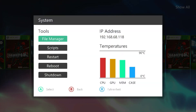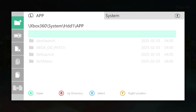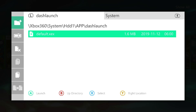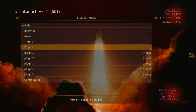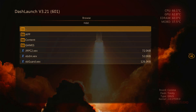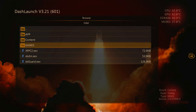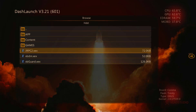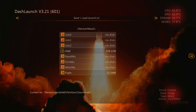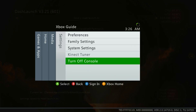If you bought your console from us, good news — the Dash Launch app is already pre-installed in the apps folder on your hard drive, so go ahead and open it up. If you already have your stealth server files, let's set them up in the correct order, because if you mess this up, your console will freeze on the boot screen. Here's the correct plugin order: Plugin 1 is XBDM.XEX, Plugin 2 is always the stealth server, and Plugin 3 is JRPC2. Set those up carefully, hit the right bumper, choose your hard drive, press X to save, and you're all set. Now just reboot the console and we're good to go.